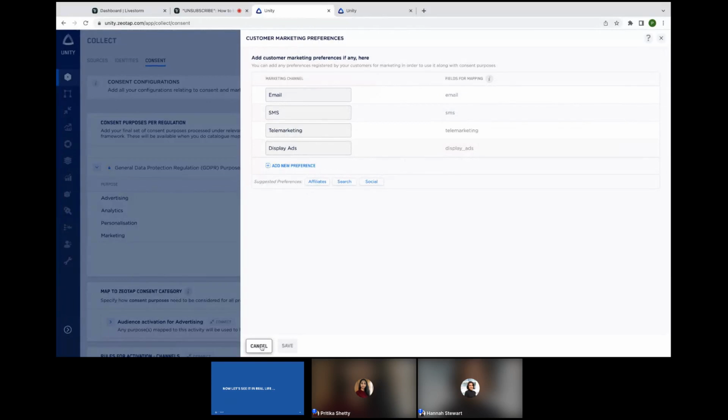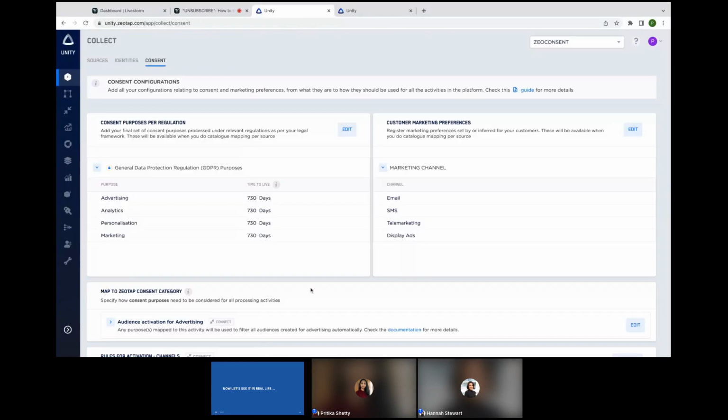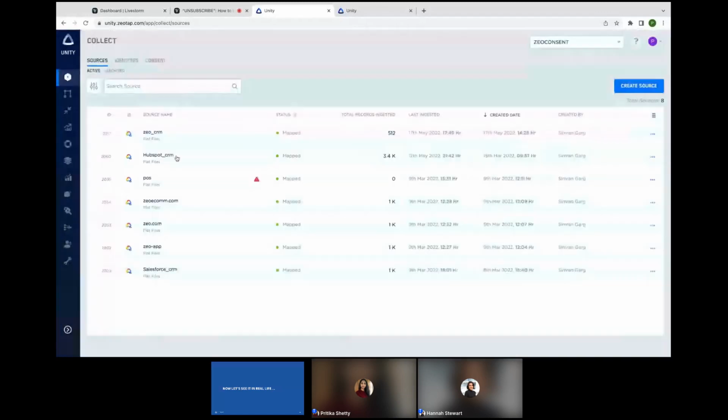Let me take an example of a telco use case where data might be coming from various different sources. When I say sources, it can be an offline source like CRM, from where you might be capturing marketing, email and SMS consent, or from the website, you might be capturing advertising, retargeting and personalization consent. And from the app, you might be capturing consent on app notification, personalization, and retargeting. This is where we have found the need to standardize this across sources, and that is where our steps to onboard a source come in handy.